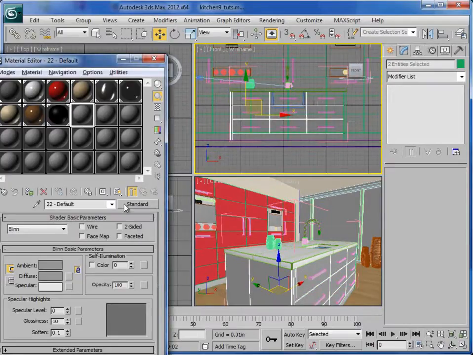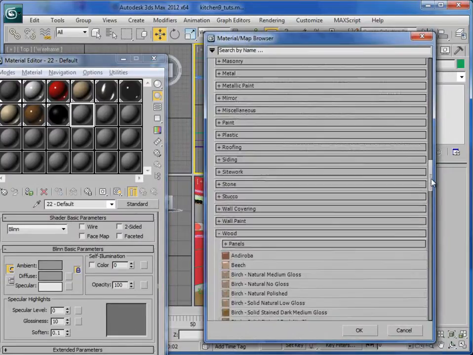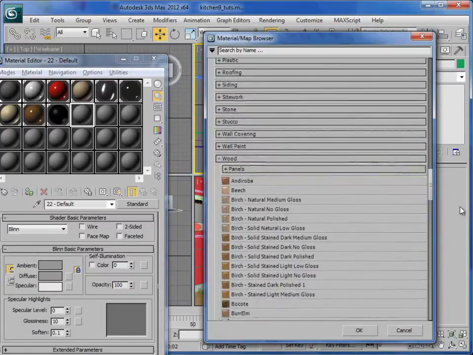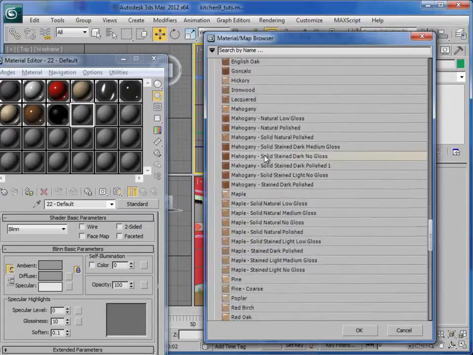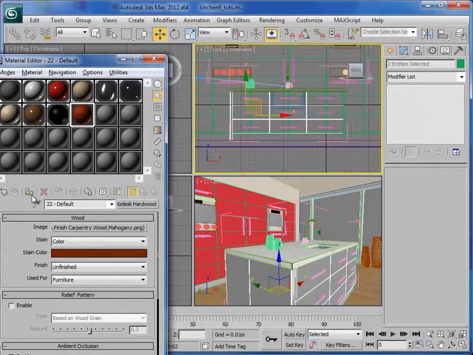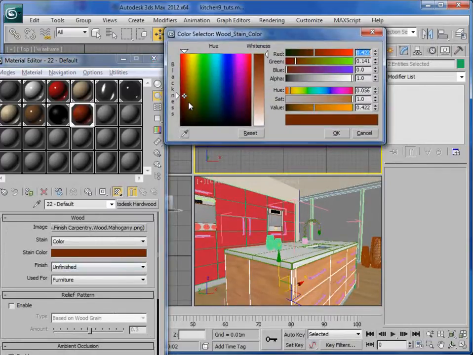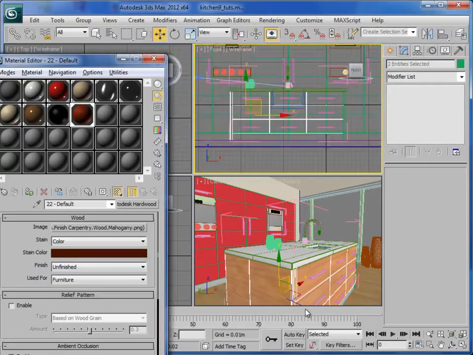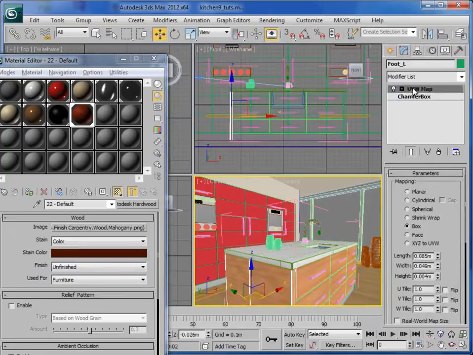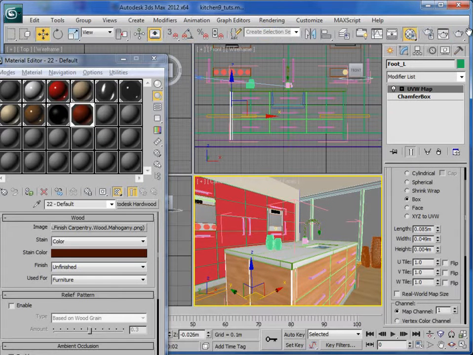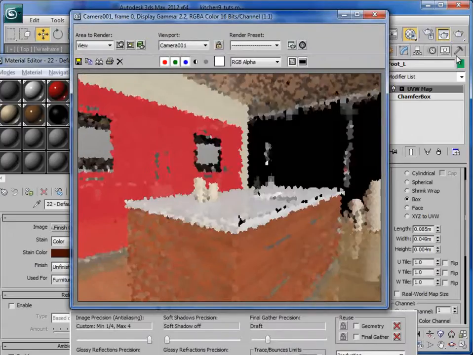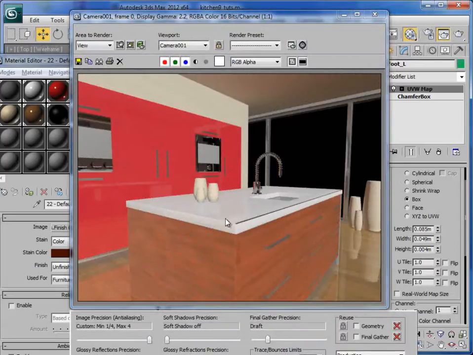Right, so for that we go to standard again and very easy. Go to probably woods. Yeah, panels, not panel. Apply some dark color. This one mahogany, solid stained, dark, no gloss. Right, you can apply the other ones if you like. I'm just gonna apply this one. Right, and I'm gonna change the color, make it a bit darker. Right, you select. You've got already applied the UVW map, and it's fixed. And if you go and render and see how it looks. Right, so it's shaping up.